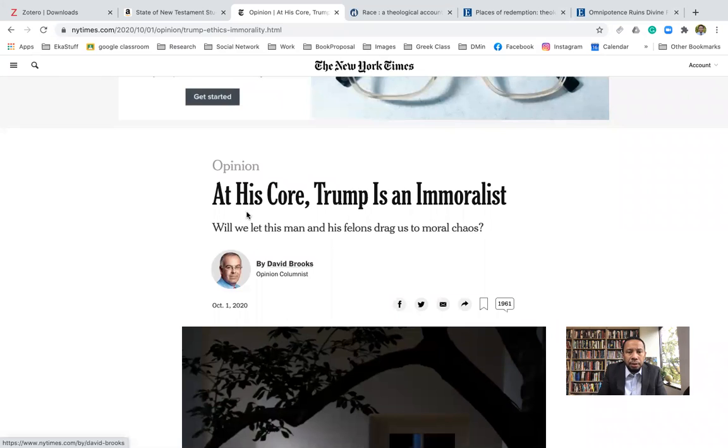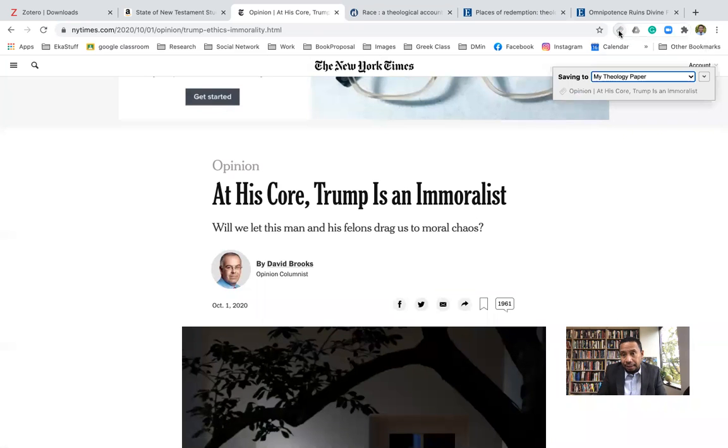David Brooks article, "At his core, Trump is an immoralist." If you notice this, the icon has already changed into a newspaper-like icon, right? It means that Zotero recognizes that this page contains not book information nor a journal article, but a newspaper article.